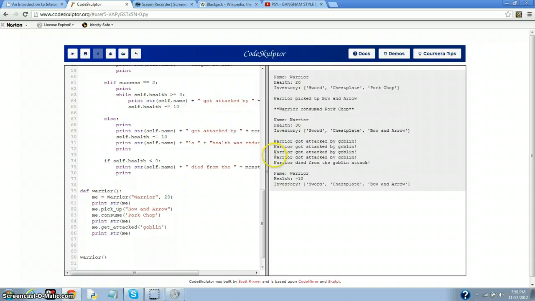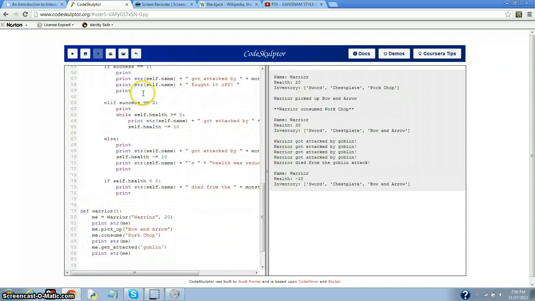And again, because of the random that I will show you in the get attacked function in the class warrior, the random apparently became 2, and warrior got attacked by goblin 4 times, and warrior died from the goblin attack.